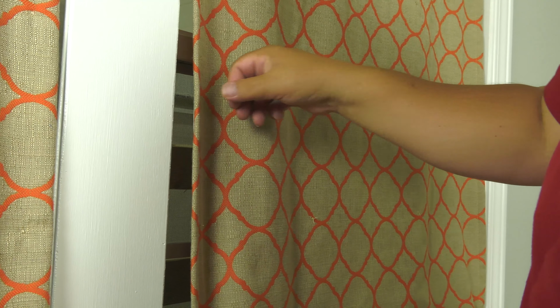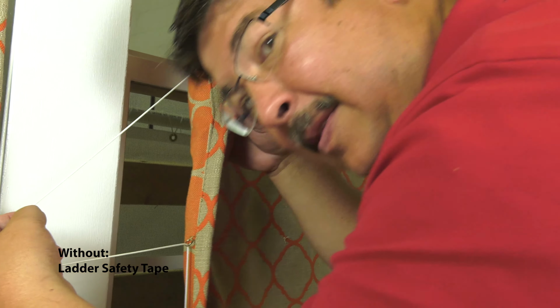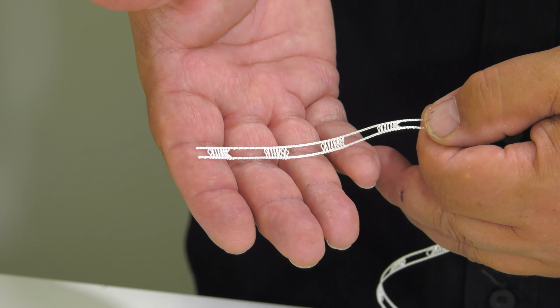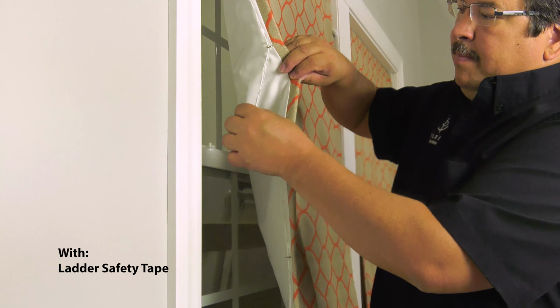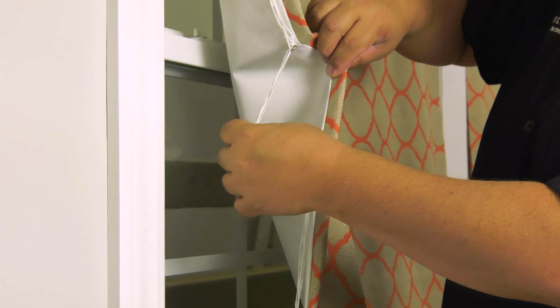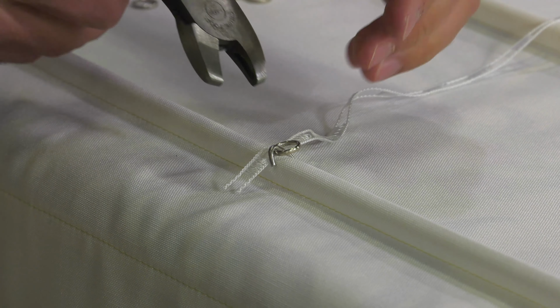Some window shades use corded lift lines which perform very well, but the lift lines can be dangerous to small children. By using a ladder safety tape, you can reduce the chances of possible strangulation of small children by limiting the size of the corded loops. In this video, we'll show you how to install the ladder safety tape on a new corded window shade and also an existing corded window shade.